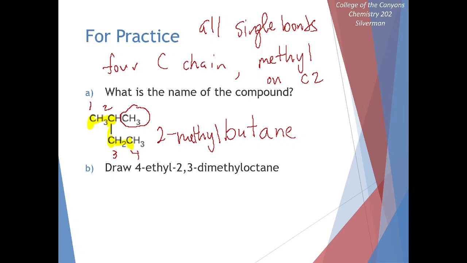And if you chose the other carbon chain that we mentioned, starting at the top right, ending at the bottom right, you should end up with the same name. That is the beauty of our nomenclature rules. If you get it right, you end up with the right name.